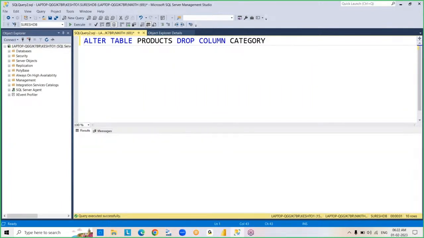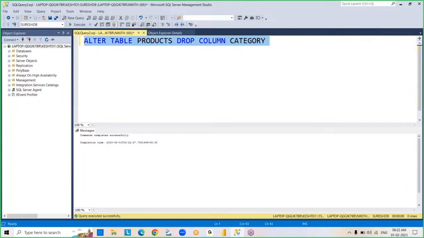Now that particular category column is dropped from the table. By using the alter drop command, we dropped a column from the table.